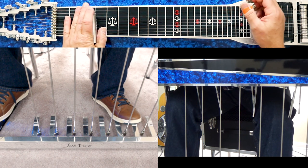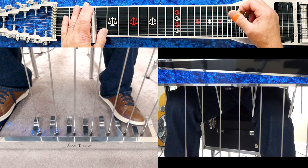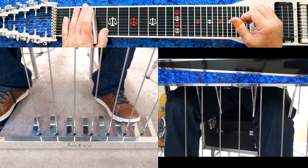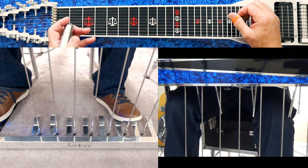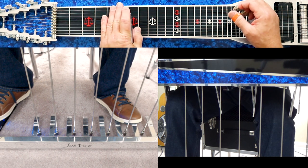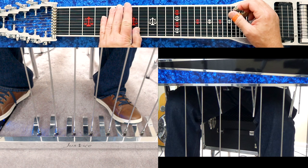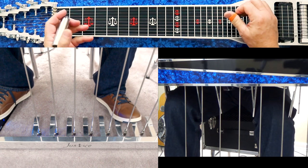To recap: most of the time in conjunction, you'll use your A pedal with your F knee lever together, and the other combination is your B pedal with your E-D-flat knee lever. The most common way to think of the F knee lever and A pedal is simply a major chord three frets up. So if I'm playing in the key of G and I want another G chord, I can achieve that by going up three frets and playing my F knee lever and A pedal with any of the major groups.